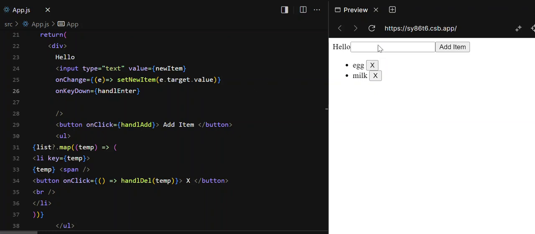In the previous video, we saw that we were adding the list of the items, right? In this video, let's say if you're going to type something, for example, Kurt, and I don't click this button, but I just press enter on my keyboard, it has to add. Anything, new item, and I'm pressing enter, it should add.